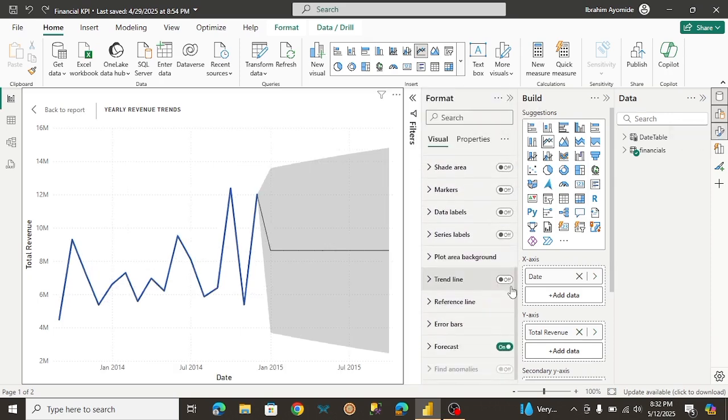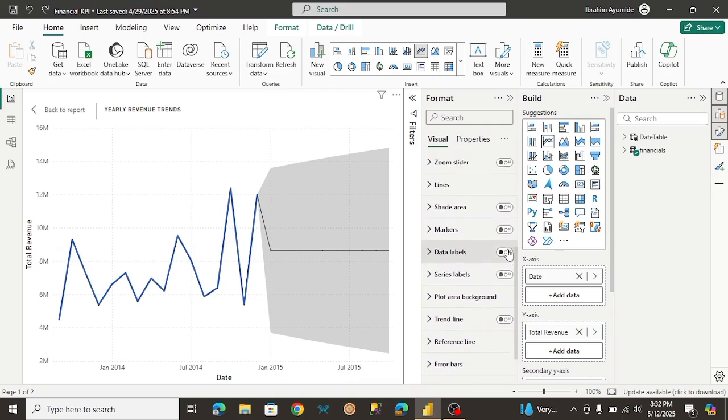While I was trying to create this forecast, I learned it was in the analytics pane. As you know, if you've been using Power BI for a while, you have three tabs over here, and there's something that looks like a magnifying glass that you can click on to navigate to the analytics pane. If you've been looking for the analytics pane, just know that it has been moved to the format tab. Everything has been merged together. Power BI keeps releasing some exciting updates.